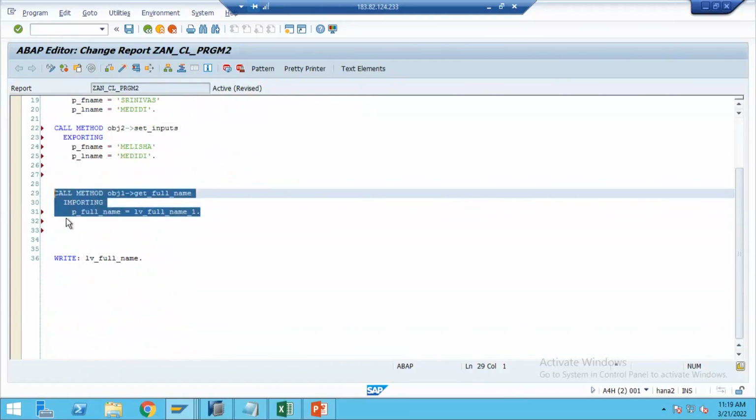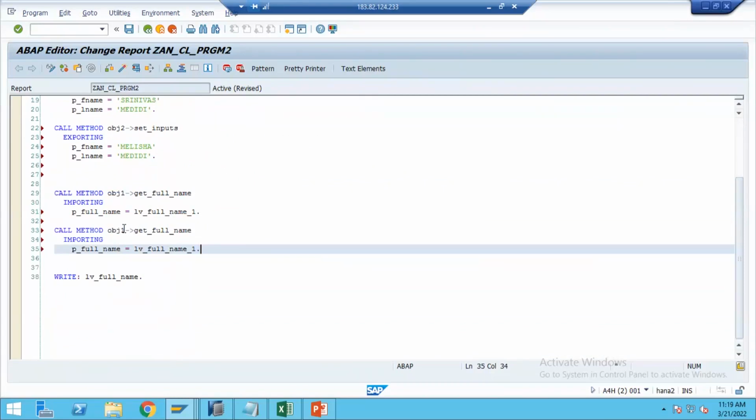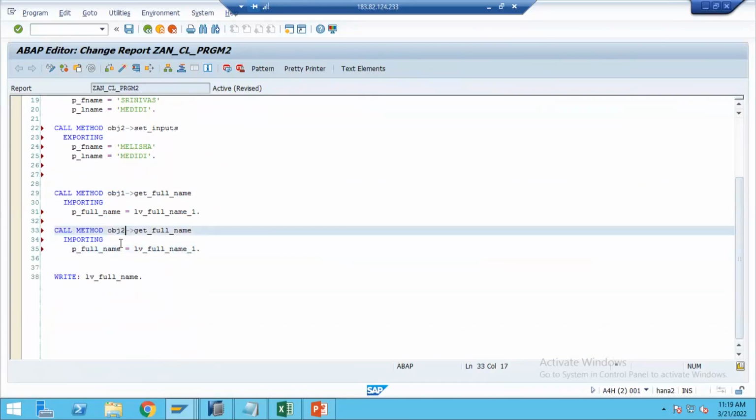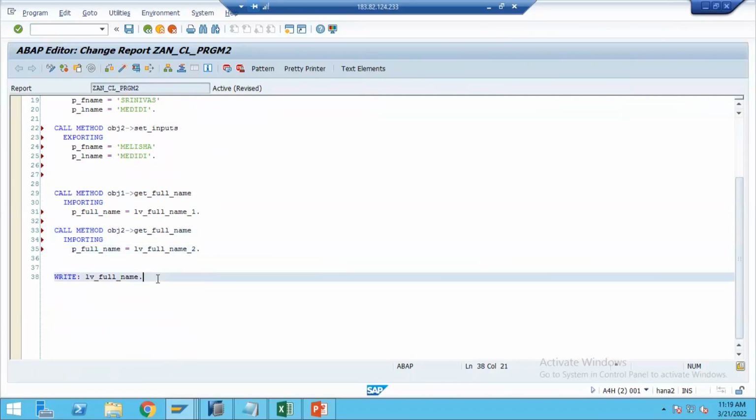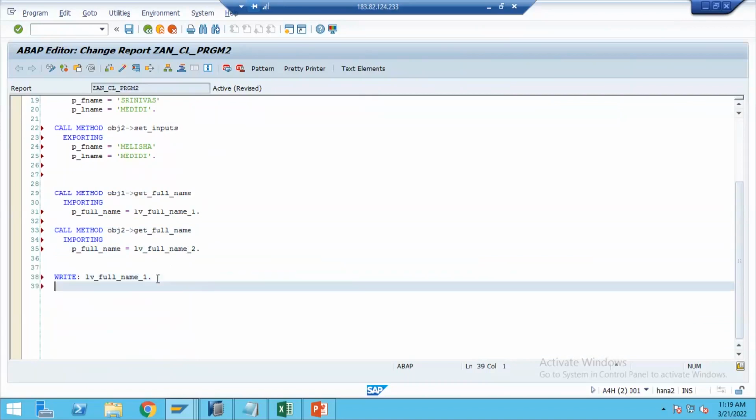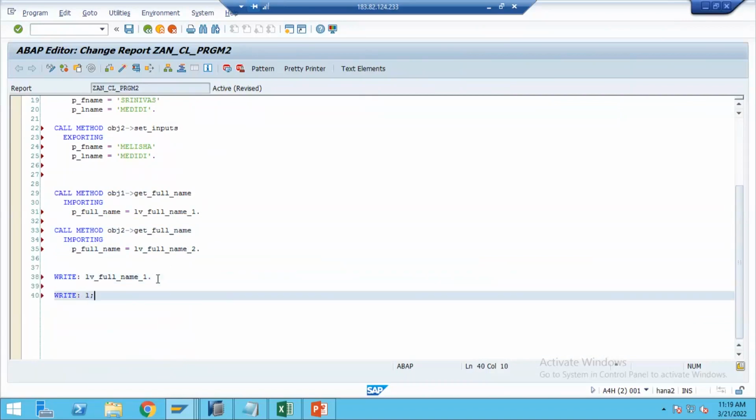Again I am calling the same method using object two as a reference and storing the output in lv_full_name_two. Now write both outputs on the console. Write lv_full_name_two. Since I am writing two different write statements, it is better to give a new line character here so that the second output will come on a new line.